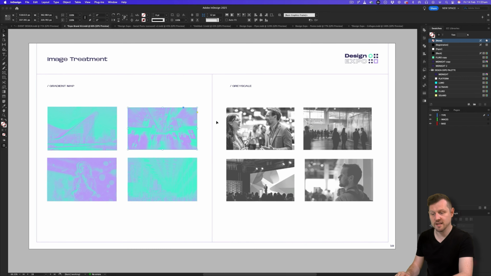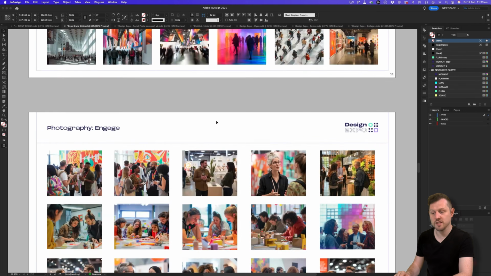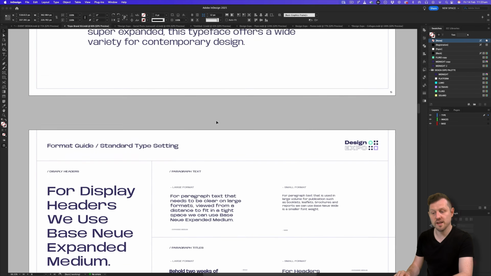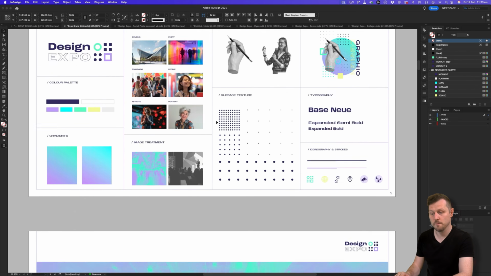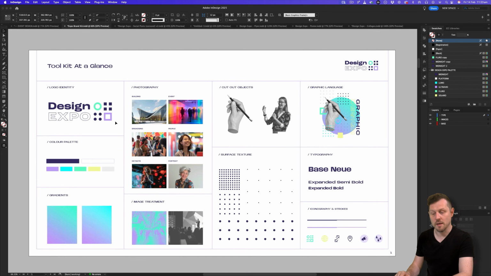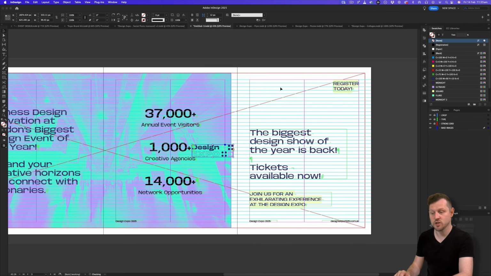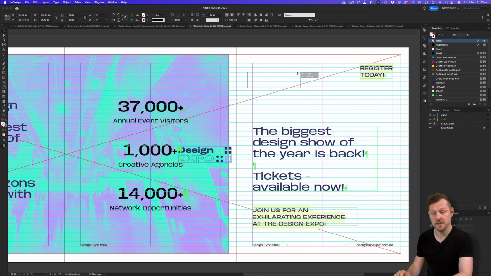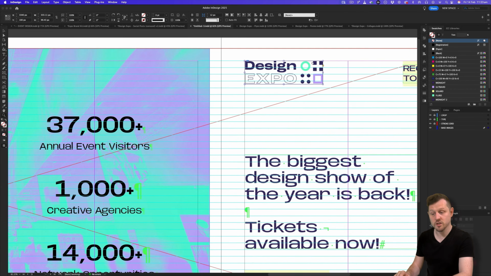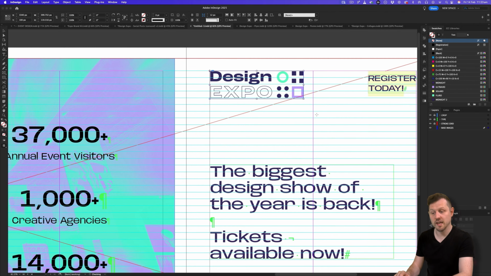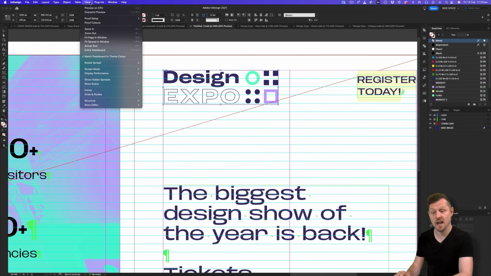So back into the toolkit, if we scroll to the Brand at a Glance page, here we can see a sample of the full logo. So I'll click this and copy, then back into my document, I'll paste and place it in the top left and make sure it fits the height of 4 rows in my baseline grid. Now, if the image appears slightly pixelated, we can come up to View, down to Display, and hit High Quality Display.